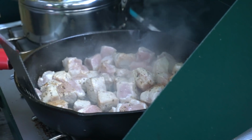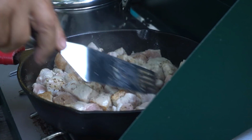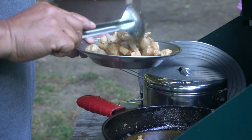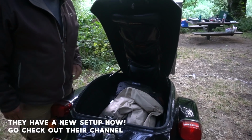You may also want to think about things like metal skewers or a grill rack if you want to cook over a campfire. My friends over at Two Wheels Big Life make room for a cast iron skillet in their personal setup, which definitely makes wonderful camp meals, but not all of us can afford the extra weight and space that a cast iron skillet would take up. But they're also pulling a trailer, so they can afford the space and the weight. See where I'm getting at? Camp kitchen systems are very personal to what you want to do with them, what your personal bike setup is. There are so many factors.